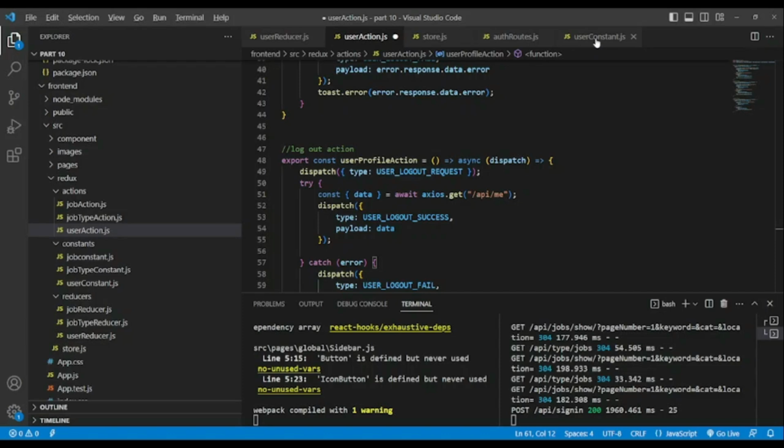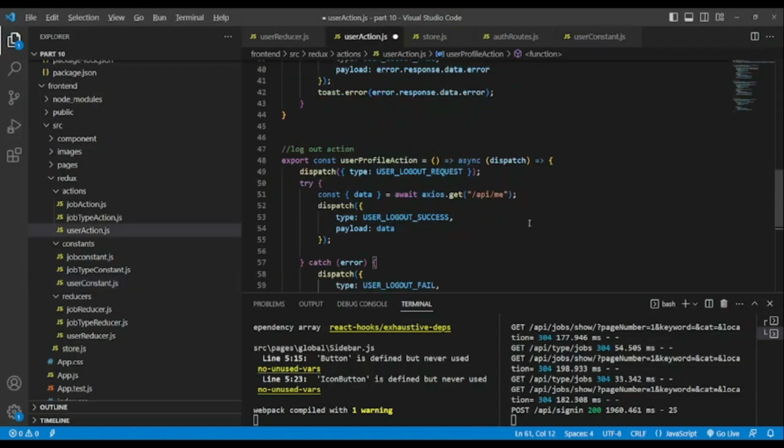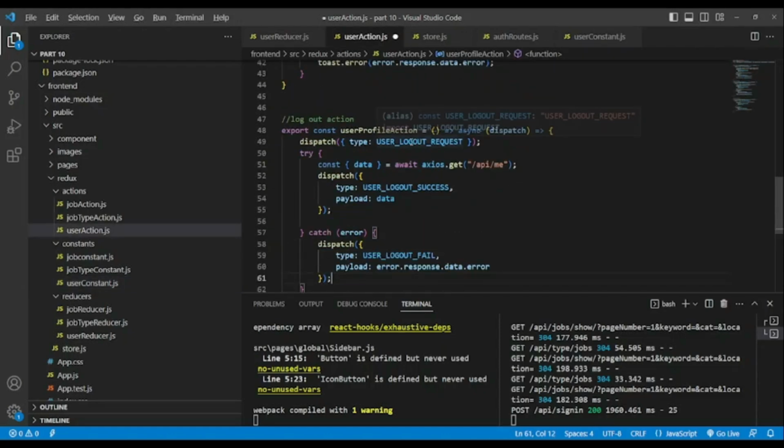And we're gonna copy user load. Select all the constants. Change it to user load. And we need to bring the constants here.